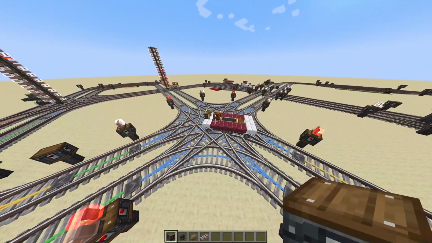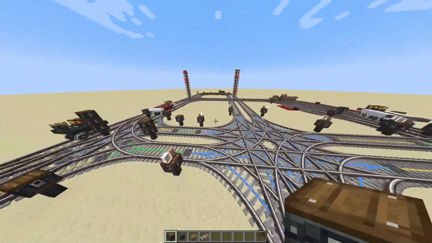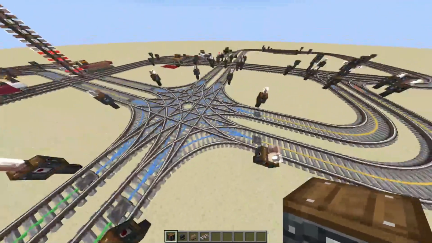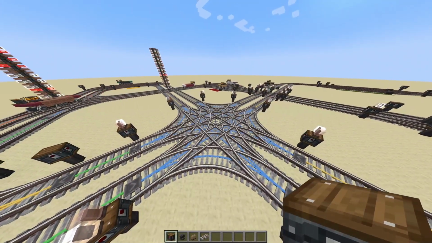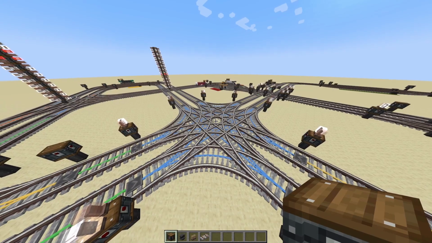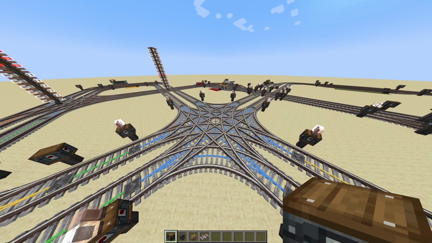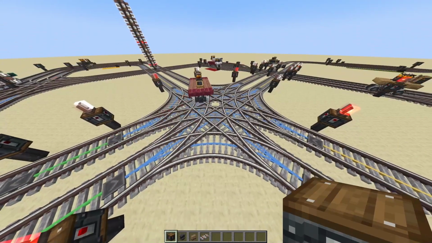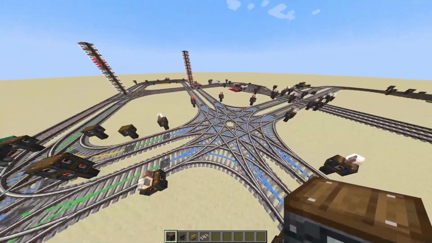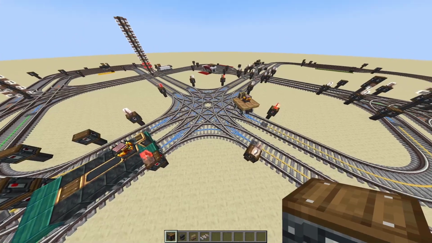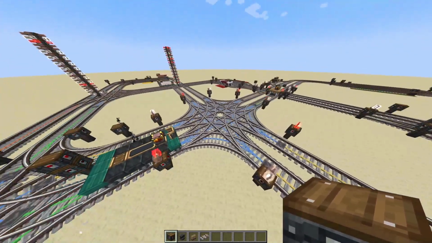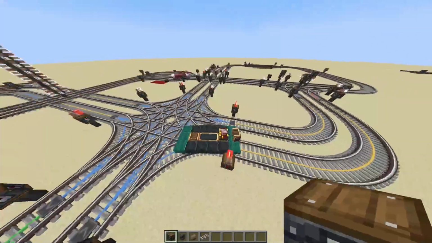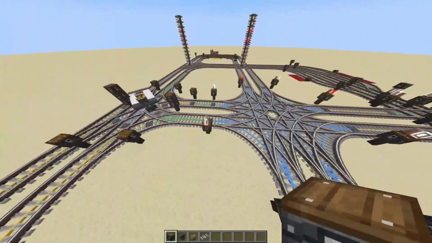And you would notice that I didn't actually put a lot of signals on this one. That's because once you get to a certain complexity, the amount of signals that you would need to place and deal with is so insane that just allowing one train in the entire intersection at a time, like you can see here, is good enough. Like those two trains would not have collided, yet it still waited.